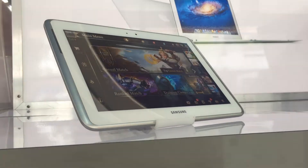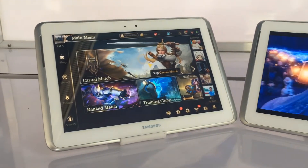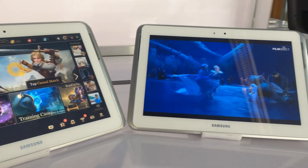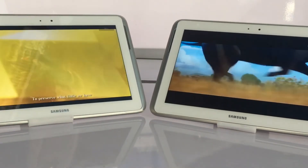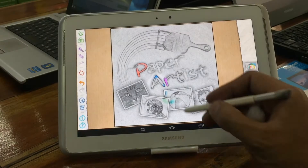The Samsung Galaxy Note 10.1 is here — the latest high-profile tablet from the Korean tech giant, and one that sits across many intersections of what's fast becoming a complex Samsung family tree. While the Galaxy tag is a given for any Samsung mobile device nowadays, the Note range is also now seemingly becoming a separate line of its own, as with the original Samsung Galaxy Note.